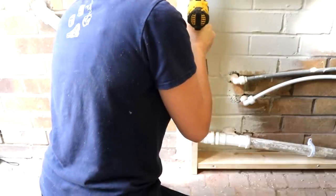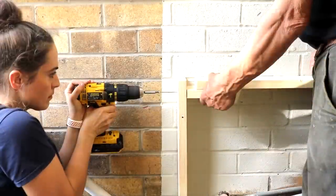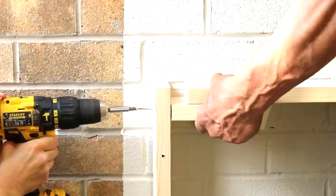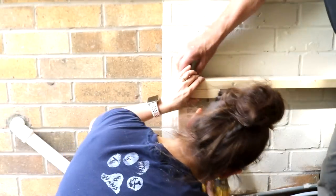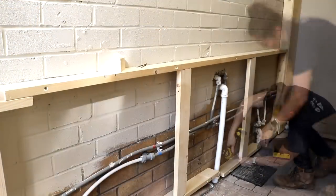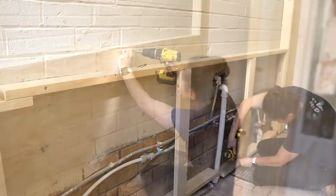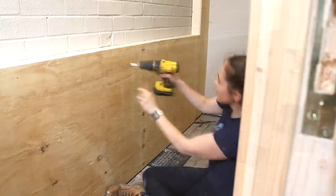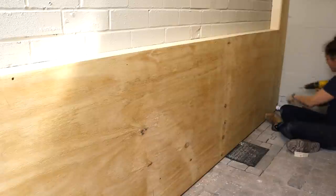One of the challenges we had was that our timber wasn't quite long enough, which means we had to add a filler piece later and then a top to hide that. For now I screwed another support piece to attach to both of those lengths. Once the final spar went in, we could then screw the ply to it — making sure to keep references to where your studs are so you don't screw into your pipes.